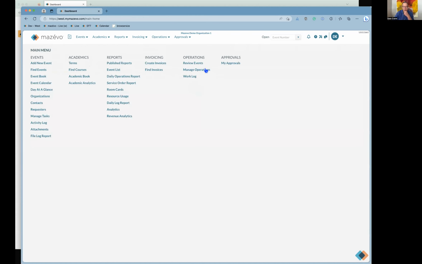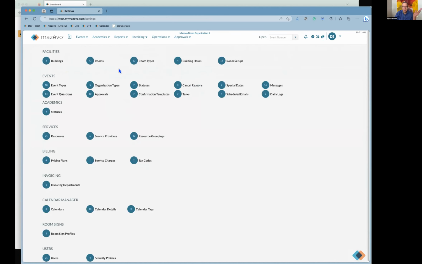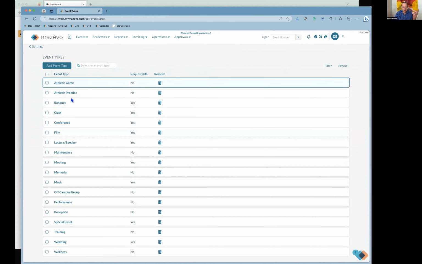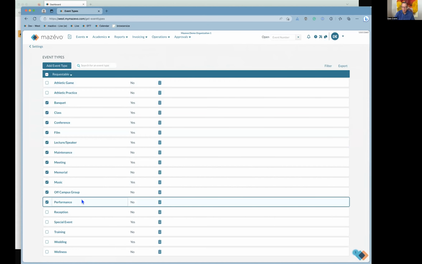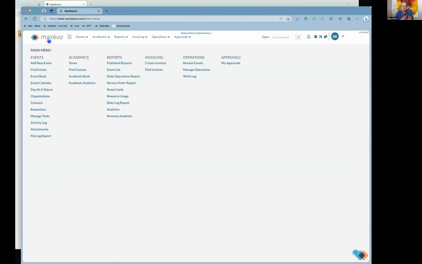Now that's pretty much everywhere. If I come over here and I'm looking at event types, there's that clicker right there, so I can select them over here as well. We tried to put it everywhere, but we may have missed a few spots, but I'm pretty sure it's on all of the event tools that have that. So the next thing I want to show you, this is more for us than it is for you, but it'll help you and your users.